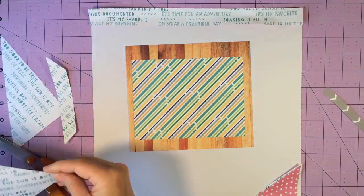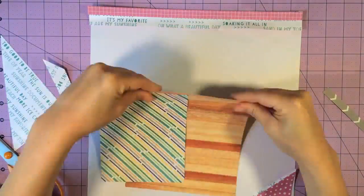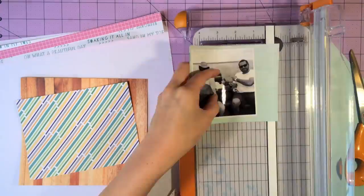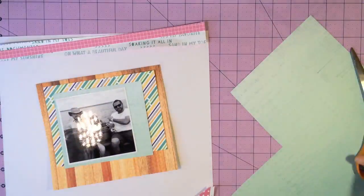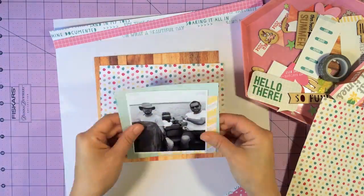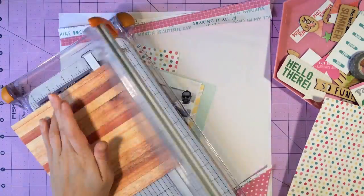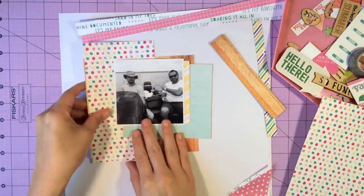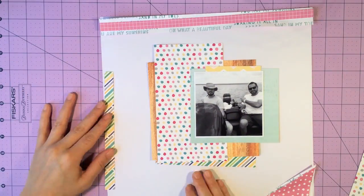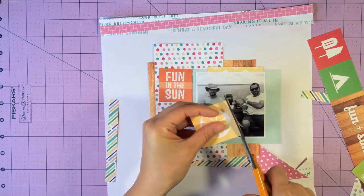And I'm going for more of a distressed look, so that's why I've gone ahead and curved up that paper at the top. And these are mostly all LE Studio papers, with the exception of that one Dear Lizzie paper with the subtle dictionary text in the background. You hardly can see that. It's going to be under the photo, and it's that aqua piece, but everything else is LE Studio, and I love the colors in this kit. It goes perfect with a layout like this, and so I figured I would use that.